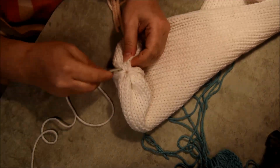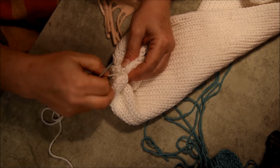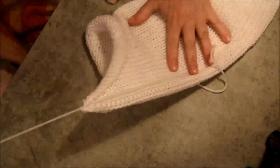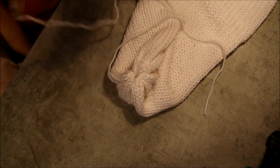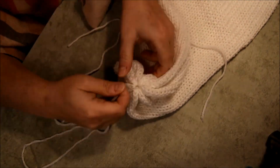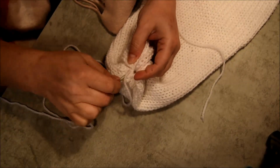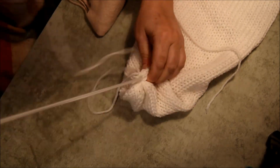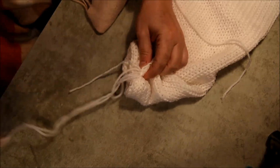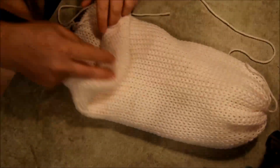So I'll close both sides of the white. If you notice, it's exactly the same thing when we do a hat. So if you know how to do a hat, you will know how to do this part of the bear. So I'll close both sides. Very important to secure it, because you don't want to end up with a hole in the middle of it. There, and do a double knot, and you will do that same exact thing on the other side.